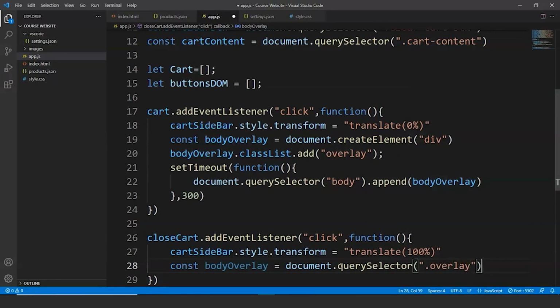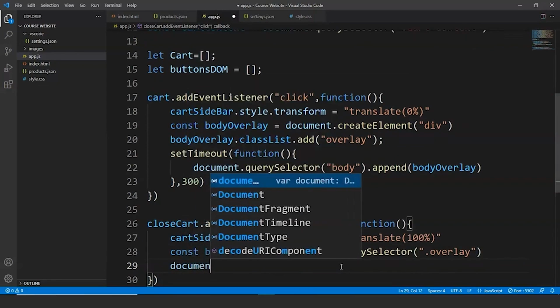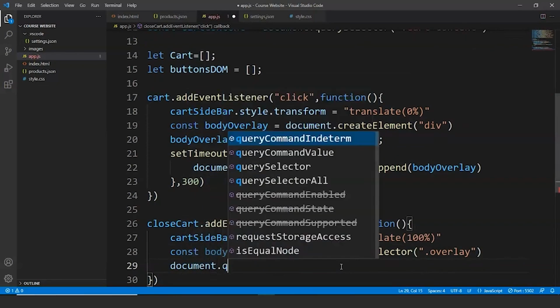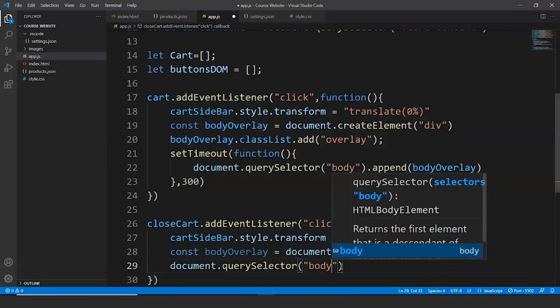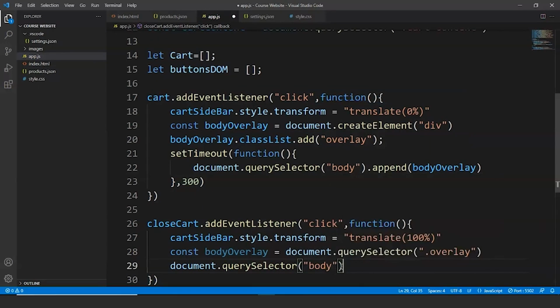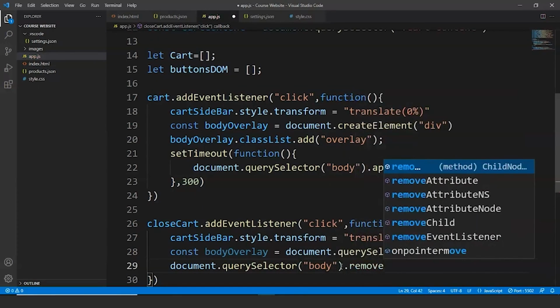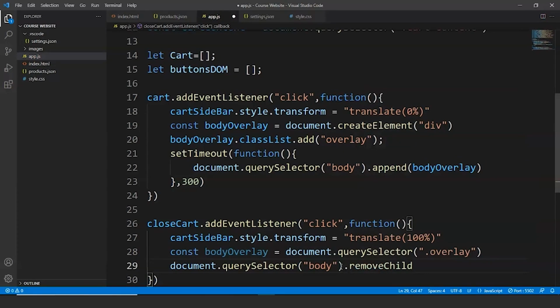Fine. Next up, we'll write here document dot query selector, and we'll write here body dot remove child. We'll remove body overlay from here, so we'll write here body overlay. Fine.